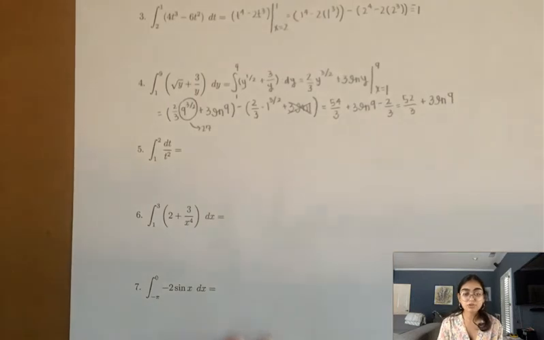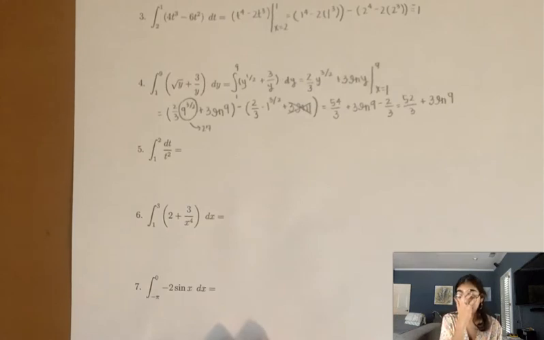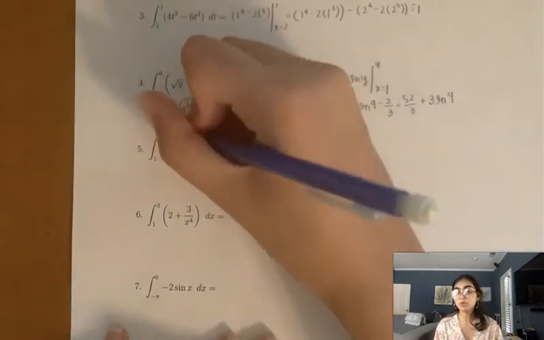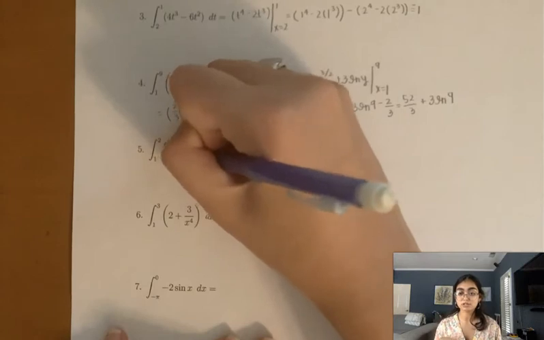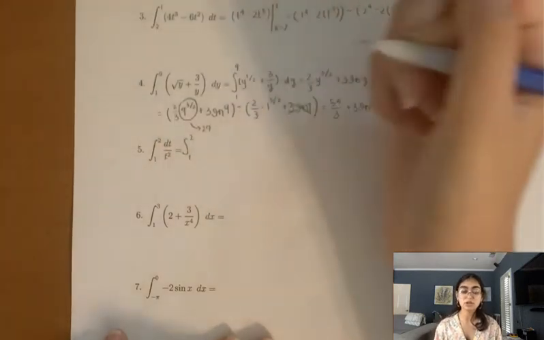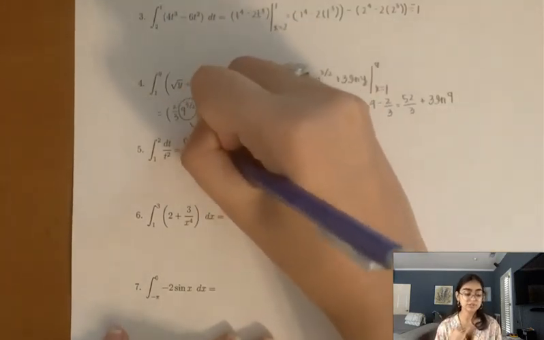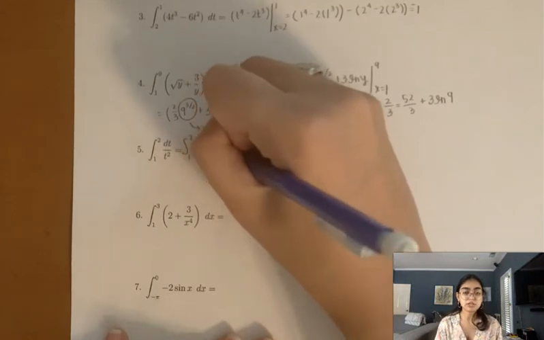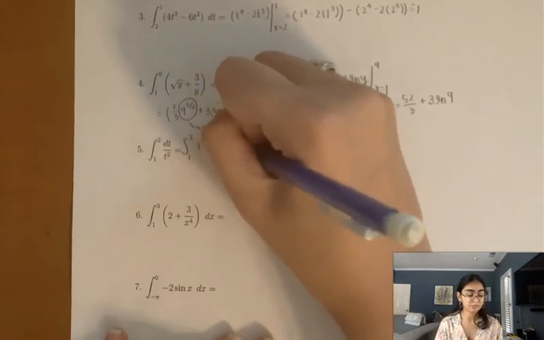Number 5, as you can see, again, we're going to have to rewrite the equation because we do want to put it in a form where we can apply the power rule. We're using the power rule in this case because it's 1 over t squared, making the exponent in this case -2. If it was just 1 over t, we would have left it as is and just converted that into ln of t. But since it is 1 over t squared, we're going to change it to t to the -2.